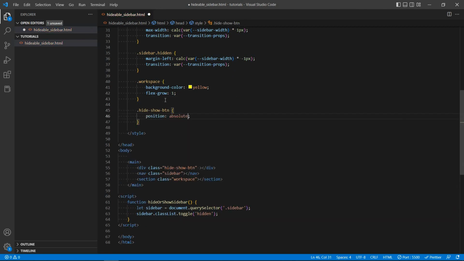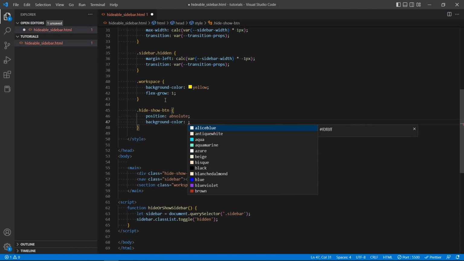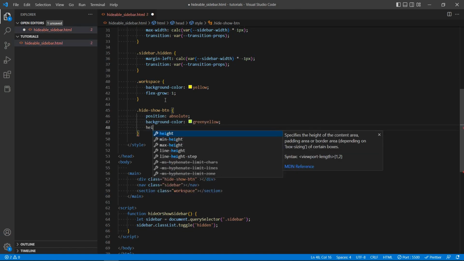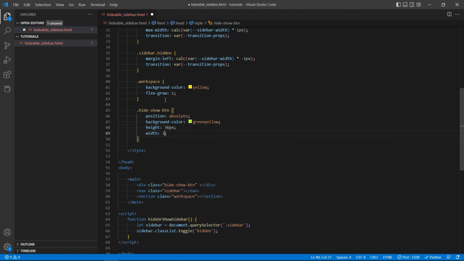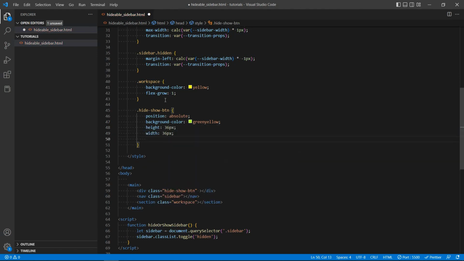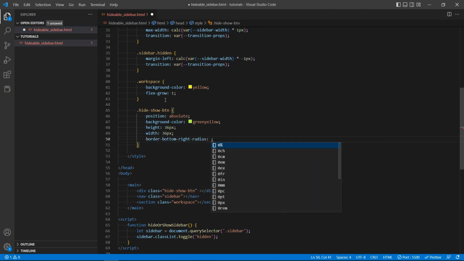Position absolute to make sure that it stays in the left top corner. Background color maybe green, yellow, or something like that. Height, let's say 36 pixels, width 36 pixels as well, and maybe border bottom right radius 4 pixels.